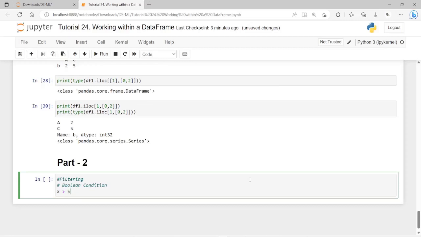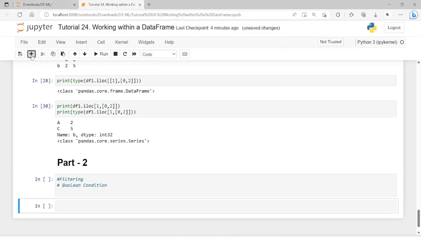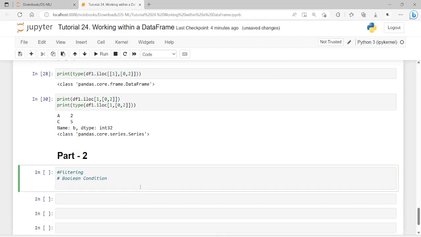Now let me move on to the concept of filtering on the lines. Dear friends, the most intuitive filtering is filtering on lines. That is the one that will pass only a few lines of the data frame based on the Boolean concept. So kindly have a note of it.